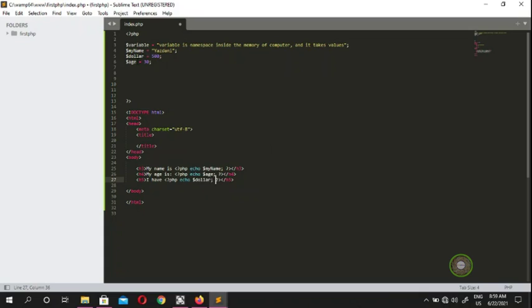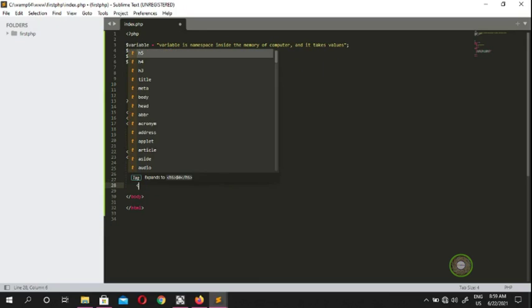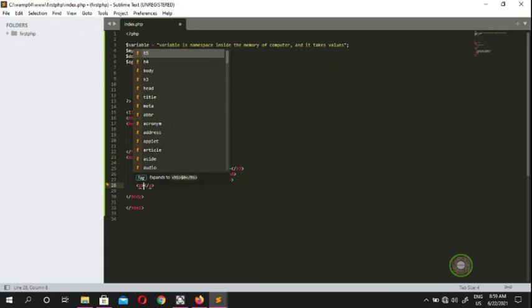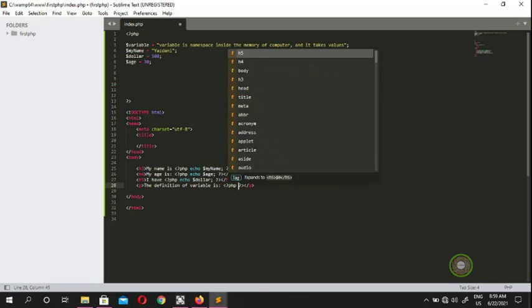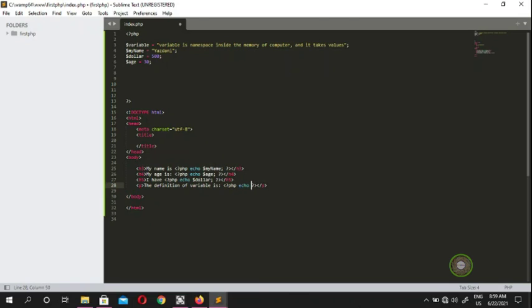So we have covered our name, dollar, and age, and because the definition of the variable, you can put a P, so we put the definition of the variable is, and if you put another one here, it's PHP echo variable.